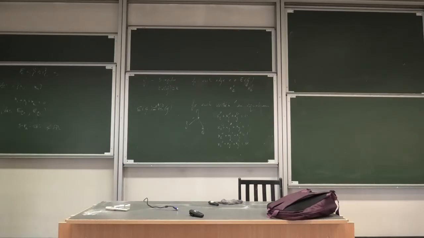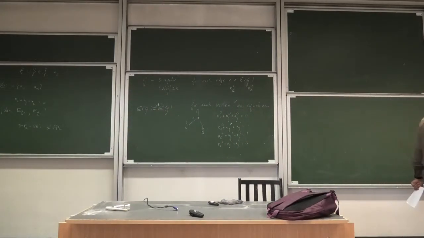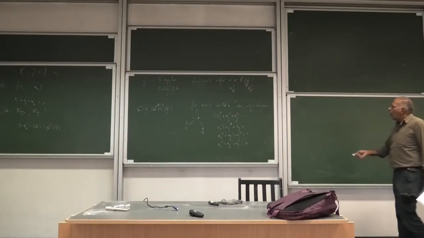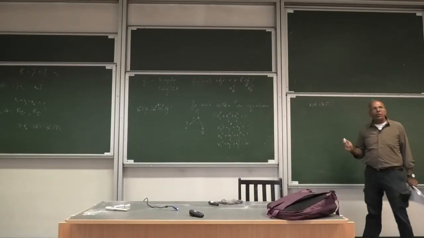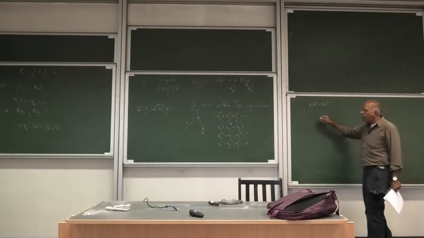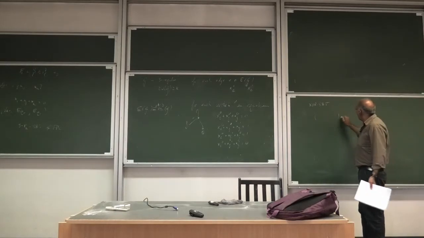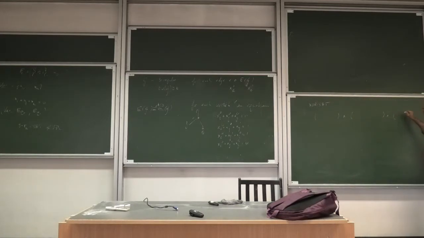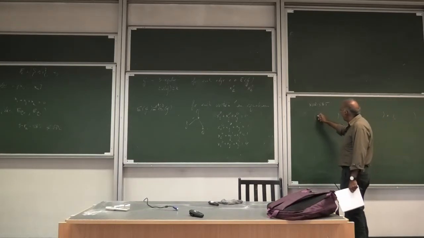Okay, but let's take some consequences of this. XOR SAT was one I mentioned. This is a very simple variation. What is XOR SAT? XOR SAT is where you are given a Boolean formula, which is a conjunction of clauses, but each clause, instead of being a disjunction of literals, is the XOR of literals. Right?